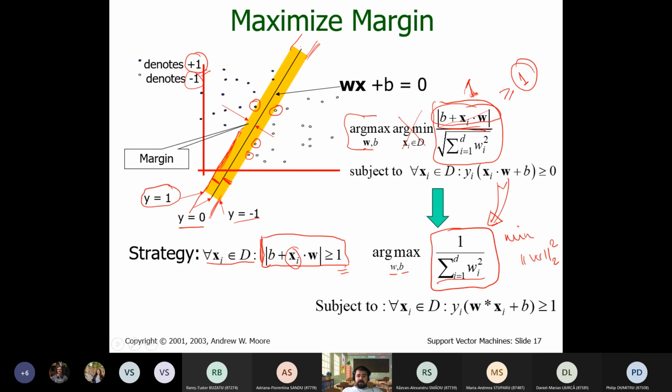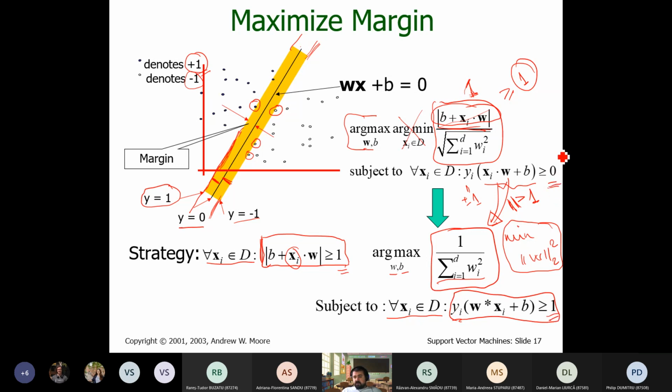So all we have to do for SVM is to minimize the norm of w. Now, since we consider that all the points from the data set are at a distance greater than 1, it means that we modify this, because we said this is either plus or minus 1. This one should be greater than 1 in modulus. So it means that the product of yi multiplied by (w xi plus b) should be greater or equal to 1. So the modification is from here.